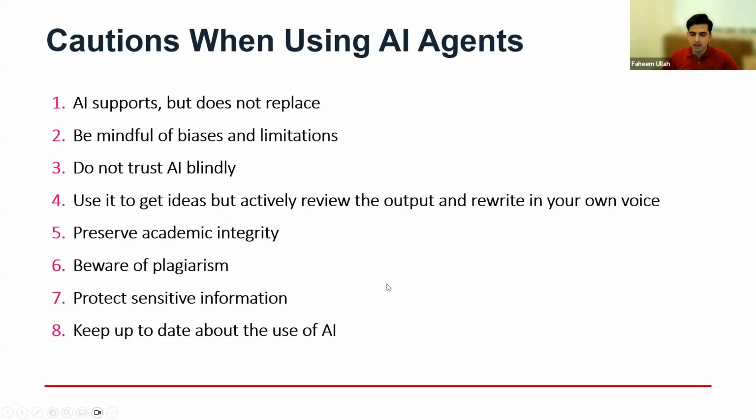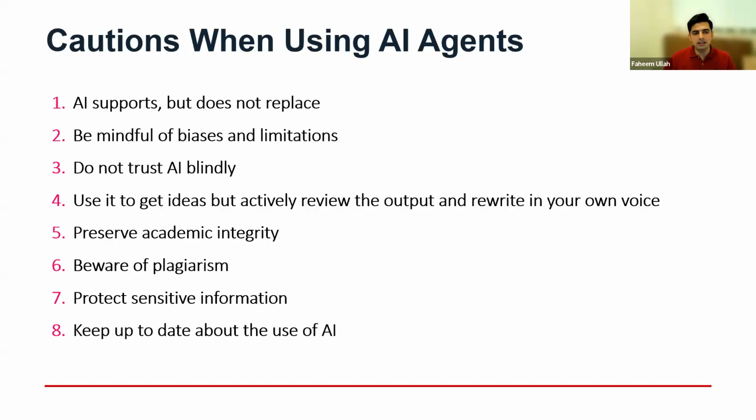Now, the last part of this presentation. Until this point, I've talked about all the good sides of AI agents, that you can use them for this, and so on and so forth, right? Now I'll flip and talk about the other angle as well, where you need to be more cautious or more careful when using AI agents.